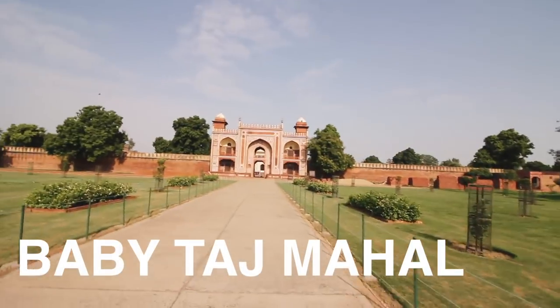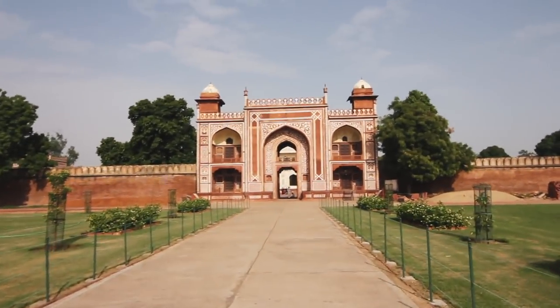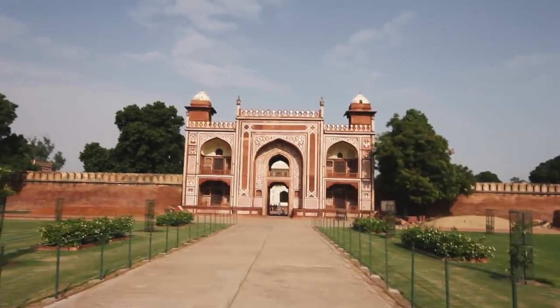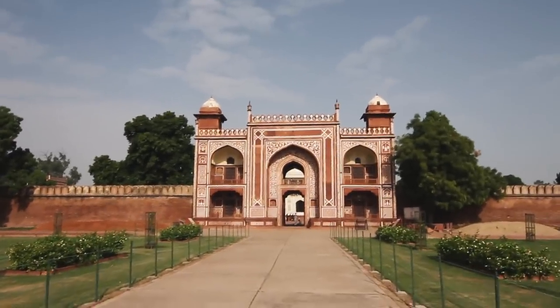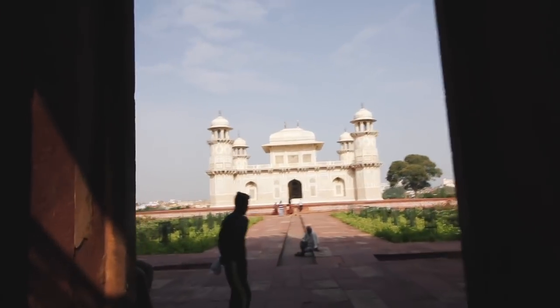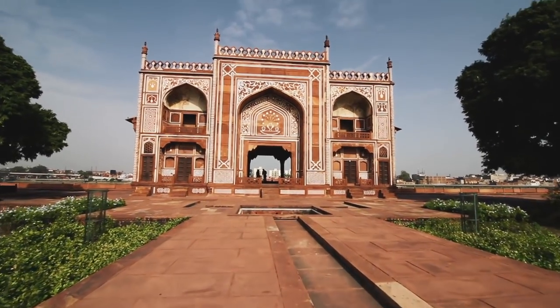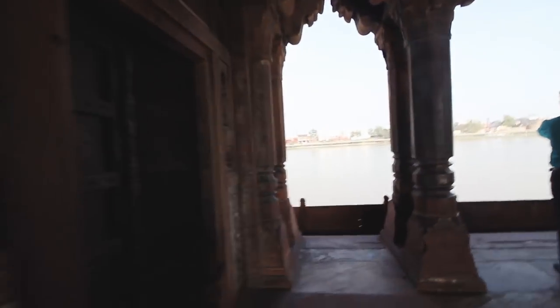Just across the river from the city of Agra is the Baby Taj Mahal. This is the gate, so we have to walk through and then we'll get to see what the Baby Taj looks like — well, at least that's the nickname. Just like the Taj Mahal, it is also a Mughal mausoleum. It overlooks the Yamuna River. The name itself was just too cute when we saw it on the map, so we had to explore this place for ourselves.